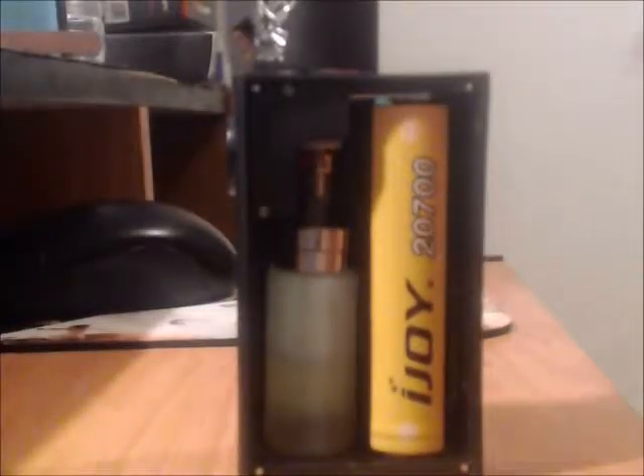With the adapter you can use 18650s, but I found I went through them very quickly. Let's talk about the USB connection — I don't like mechanical mods, but this has onboard charging. It's not something I personally do, but you can even use it while it's hooked up to your computer. I'd rather just have batteries ready and swap them out.